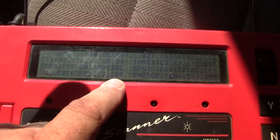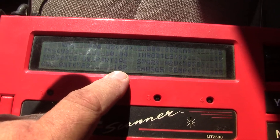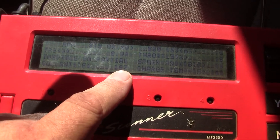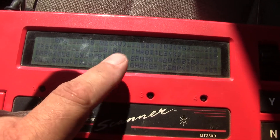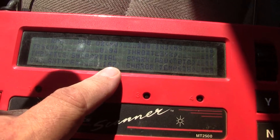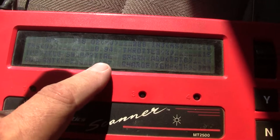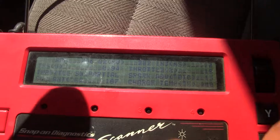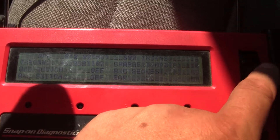The coolant sat at 160 for like 20 minutes and has come up a little, but I need to look up what the factory thermostat is for the 86. I'll bet it's still 180 or 195, so that needs to get swapped out. Somebody's been in there — you can see the gasket goop around the thermostat housing. You don't want to run them cold.